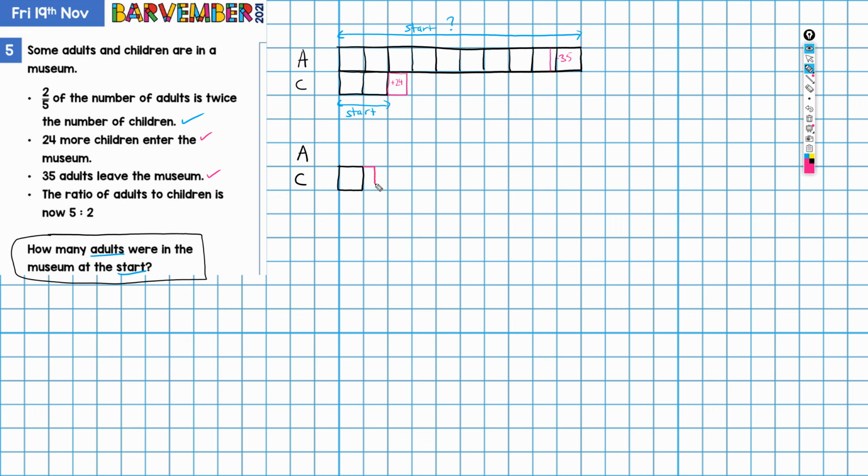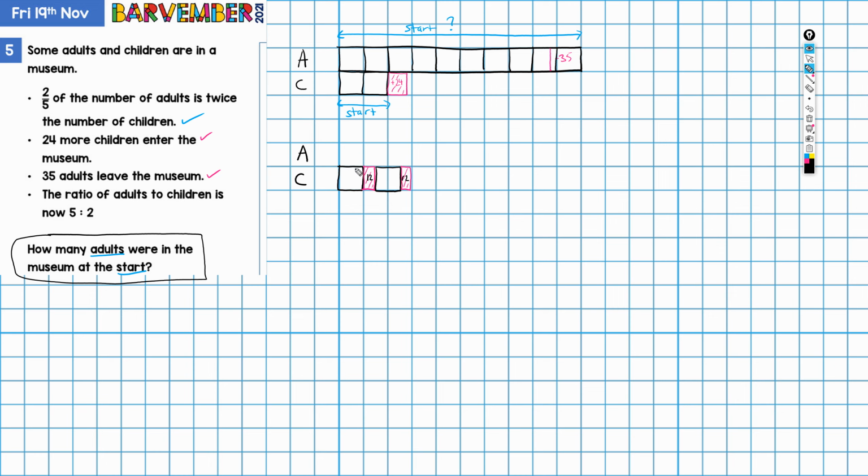Okay, I'm going to just draw that like that. So that's half of 24. Okay, I'm going to shade that in. There we go. And that of course is 12. All right, so that's one part, which is half of this. And I'm now going to draw the second part in. And there we go. And that's my 12.